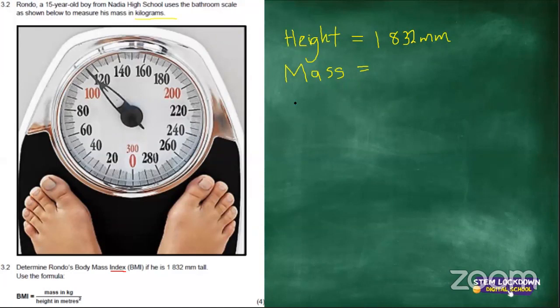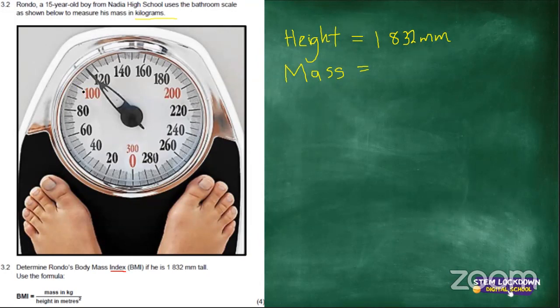Obviously, you need to look at your increments: 20, 40, 60, 80, 100. So you can count in tens: 10, 20, 30, 40, 50, 60. Or you count in fives: 5, 10, 15, 20, 25, 30, and so on. To make life easy for ourselves, let us count in fives.